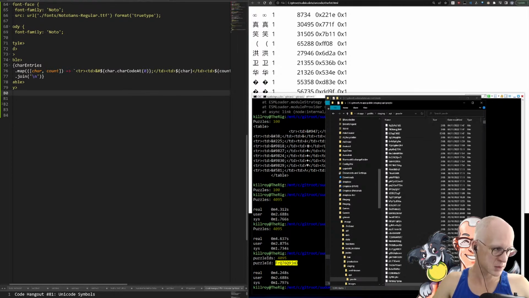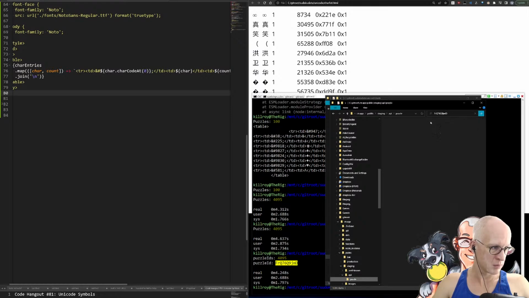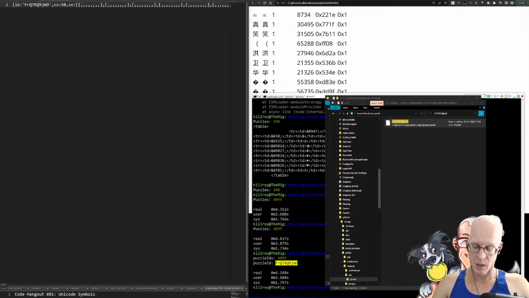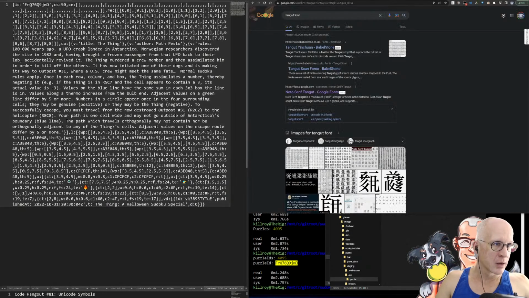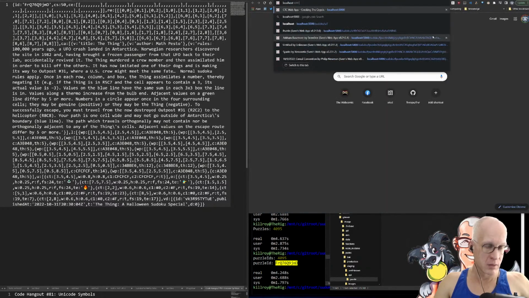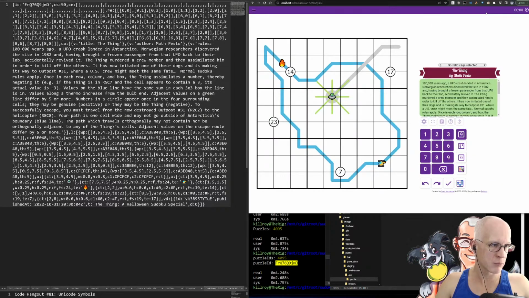API puzzles. Search for this one. Can I search? Yes, please. So this is the puzzle. Let's see which puzzle it is.